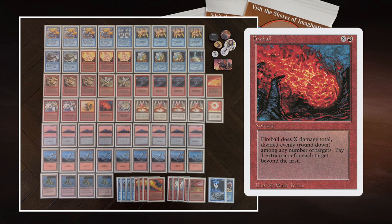If this deck used cards beyond just Revised, you could easily upgrade it with City of Brass, the two Moxen, and Blood Moons — because Blood Moons are great against annoying Mazes of Ith. But I've chosen to go fully Revised, so they're not in this deck. If you like this deck and want to play it with a bigger card pool, those would be my first tips to upgrade it. I just really want to overwhelm my opponent with all my Elementals — just cast fatties, put them sideways, and attack.